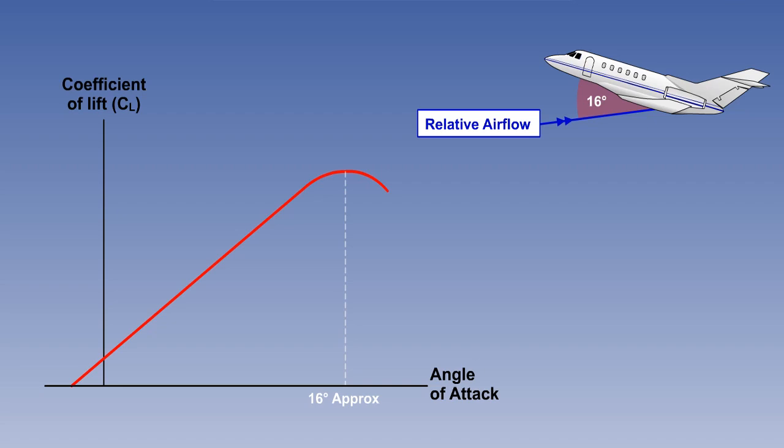We can see this in graph form if we represent the coefficient of lift with a red line. Notice how the coefficient of lift reduces rapidly as an angle of attack of 16 degrees is approached. On the other hand, notice how the coefficient of drag, CD, shown here with the blue line, continues to increase as the angle of attack increases. At excessively high angles of attack, we can see this will lead to inefficient flight. And if the angle of attack is increased still further, it will lead to a stall, in this case around an angle of attack of 16 degrees. The angle of attack is therefore an ideal reference point for stall warning or stall prevention systems.